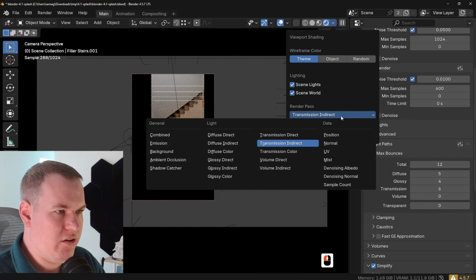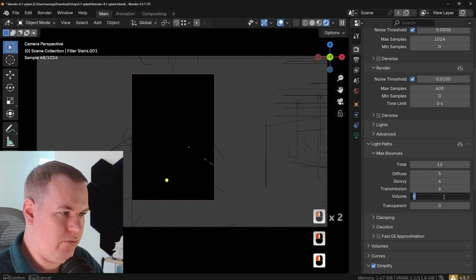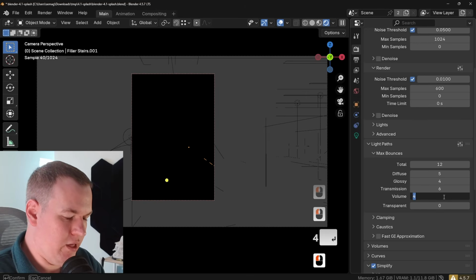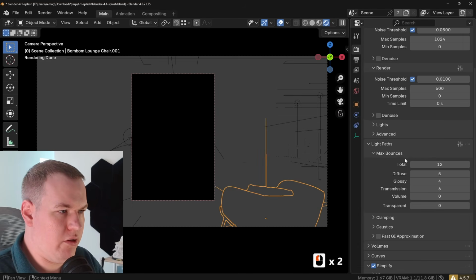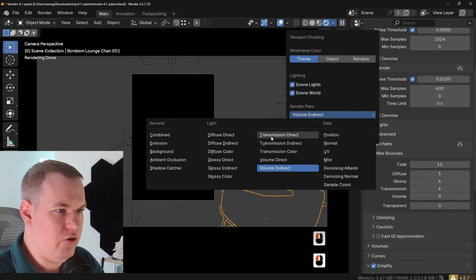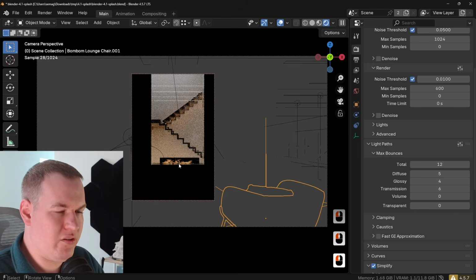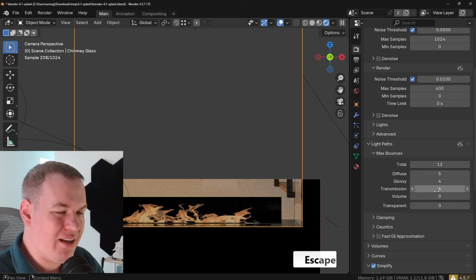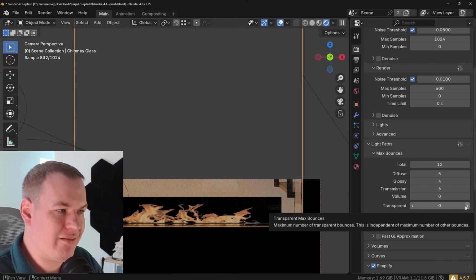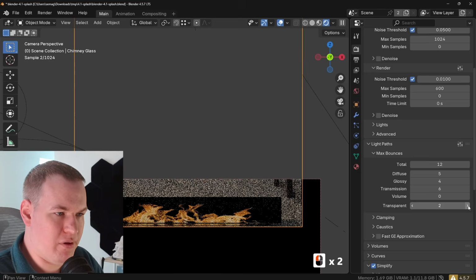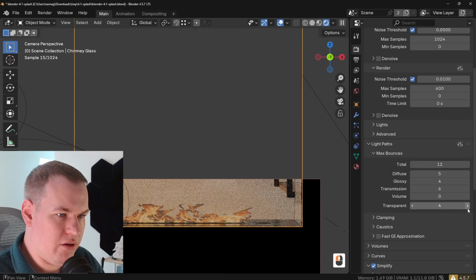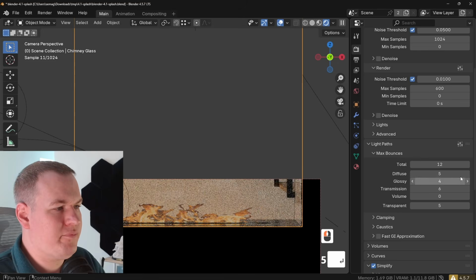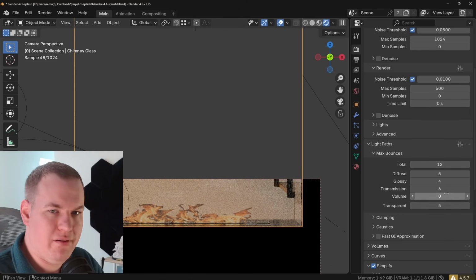In this case, this scene does not have volume, and you can validate it just by doing that, of course. So now for the transparent, you can do whatever, but in this case, you'll notice that the fire is not counting as transmission because it's just an alpha mask, and that's why we set the transparent separately. So do this, and it still has this little box glow. And so I'm going to do it one more, and that seems to fix it. I'll set it to 5 just to be safe. But yeah, so we have now our bounces.